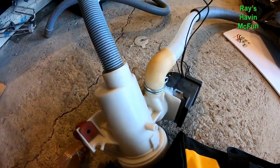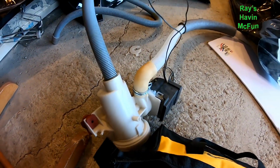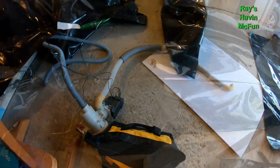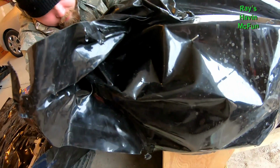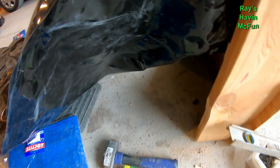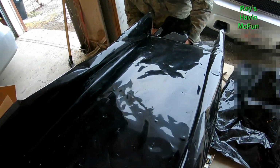An old washing machine pump that we'll be able to utilize and make it work. We'll be able to shove the hose into the hole here. And once we put our mats in there, it'll run down, and then run down into the second one, and into the box that we'll have at the end to catch all the water and recirculate for another trial run.